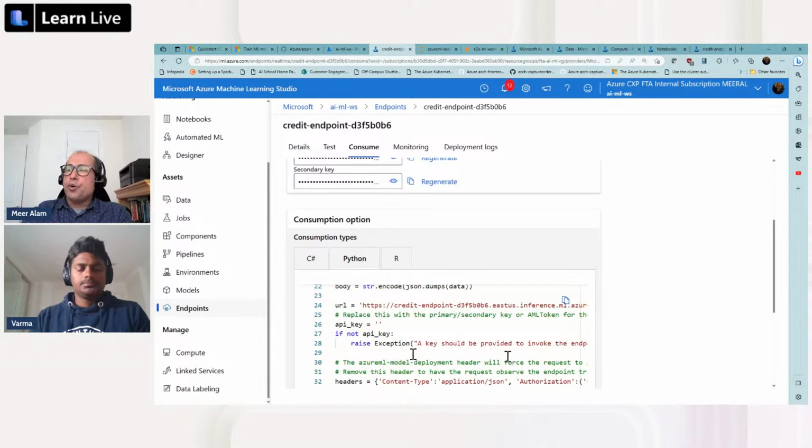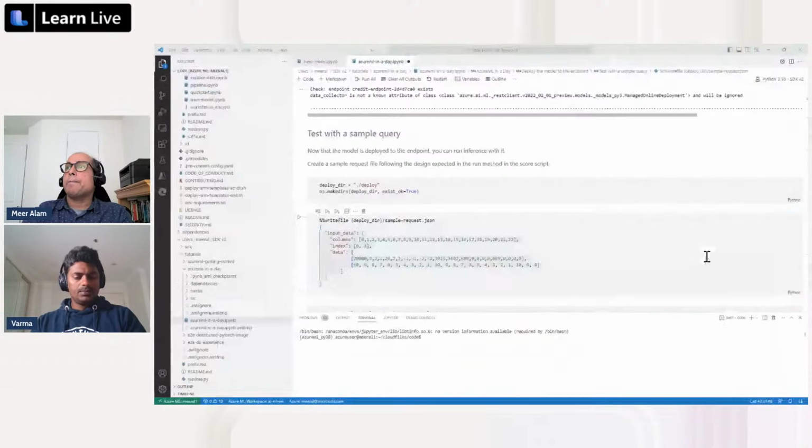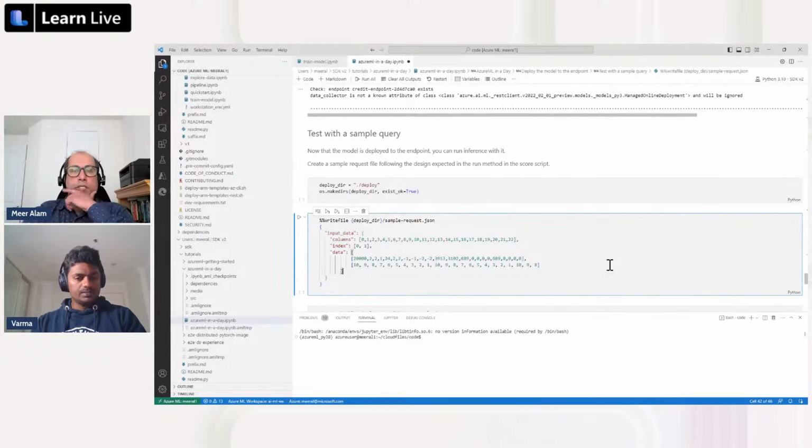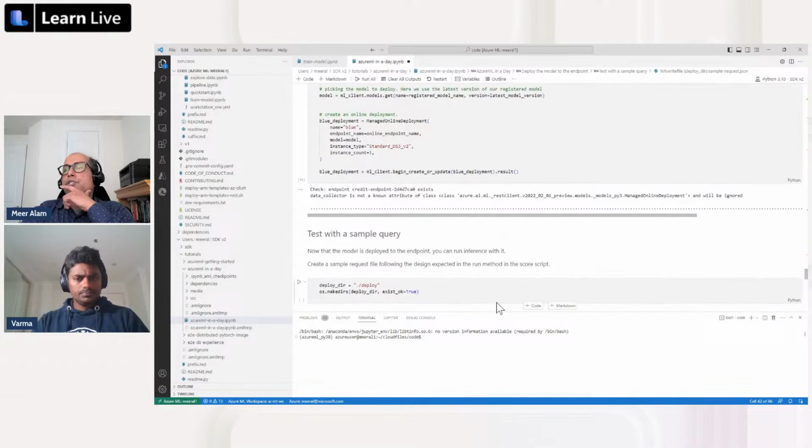Okay, I'm going to pause for a moment. If you have any observation, Varma, if you want to add something. Yeah, I just wanted to ask, since you mentioned that there is an endpoint and then there are deployments within the endpoint, can I have multiple deployments for the same endpoint? Yes, absolutely you can. But you have to make sure that when you are sending a request for inferencing, you go to the relevant deployment.